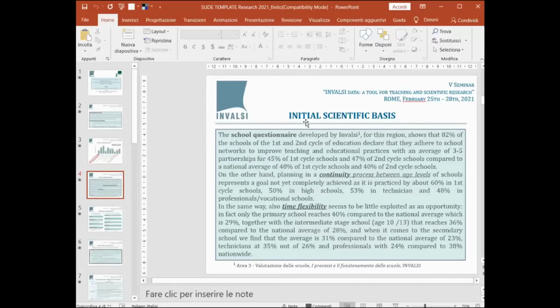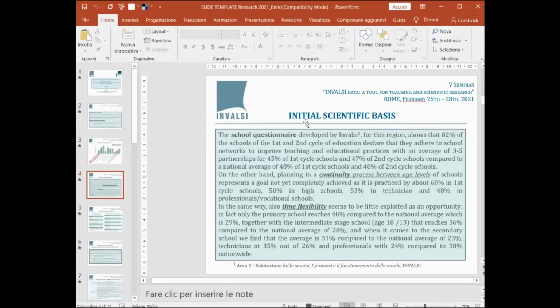And when it comes to the secondary school, we find that the average is 31% compared to the national average of 23%. Technicians, 35% out of 26%, and professionals with 24% compared to 38% nationwide.